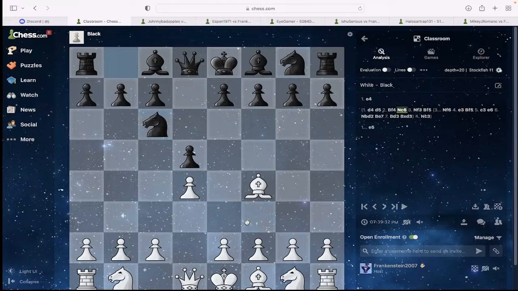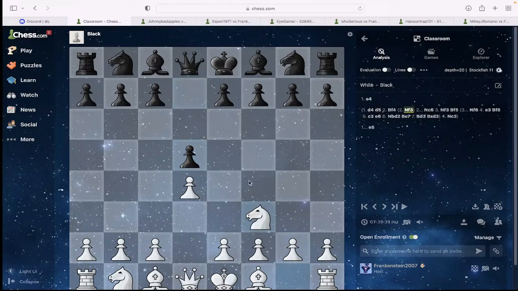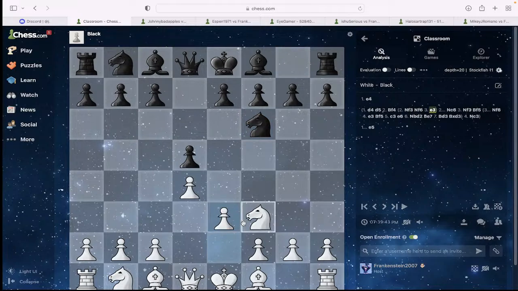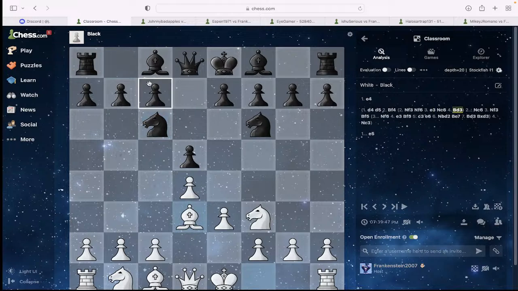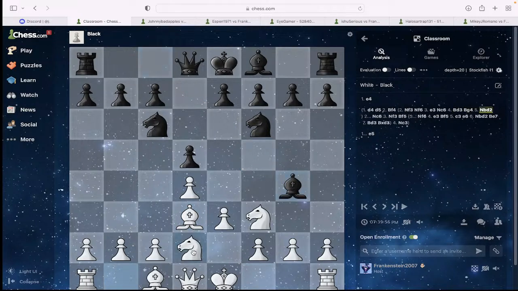So usually, when it comes to this opening, white will always have to play here like this, and then they will get the development, and then this stops bishop f5. But they will still go bishop here. That's why you have to play knight bd2. And this is all part of the London system.